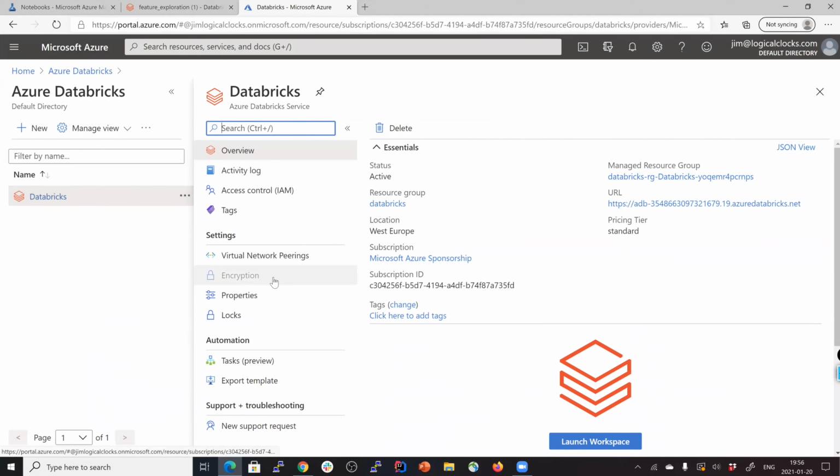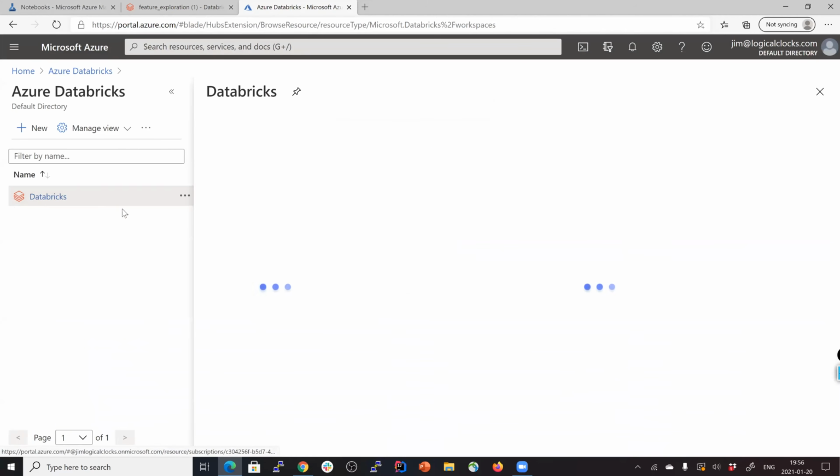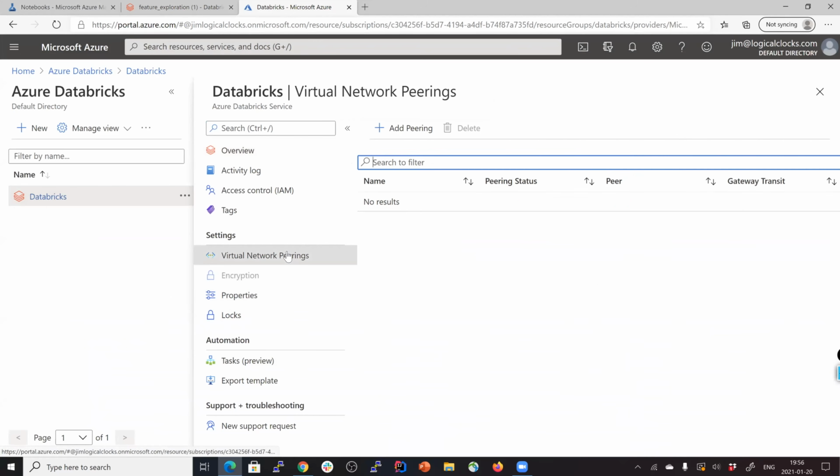Which is somewhere not in here. Okay. Yeah, we have this here. We have this virtual network peering. So I created a virtual network peering to the Hopsworks cluster, and you'll need to create that on the virtual network that Hopsworks is installed in as well. So that's really all you need to do to connect them so that they can securely talk to one another.